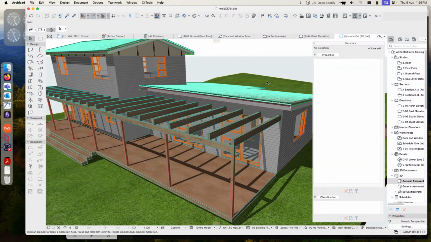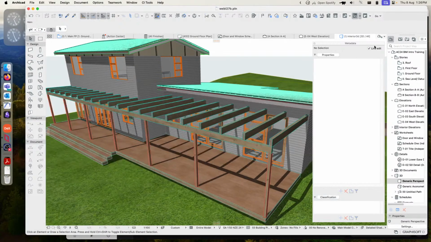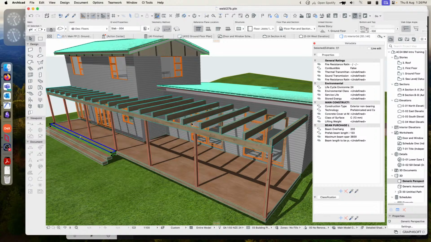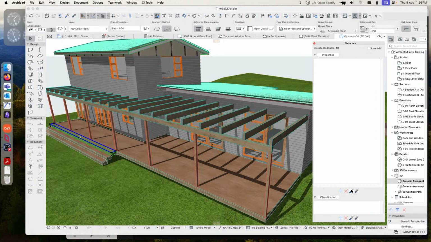So now that we've gone and done a bunch of checking in live mode, we can turn it back off, and you'll see that our shopping cart of changes is still sitting here and it's ready to be used somewhere else. So we can keep going and keep applying that, or we can pick up some different settings again. So we could come over and select this slab, for instance, pick up the properties of that.